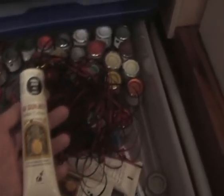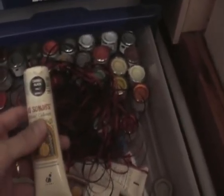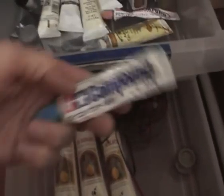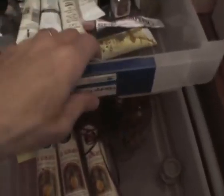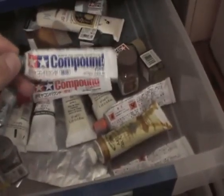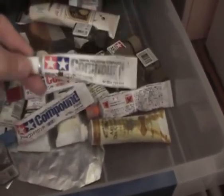I've also got some acrylic art paints, which I use similar to how I use my oil paints for washes and filters, but when I want to do over an enamel base I use my acrylics. And there's my other tube of Tamiya compound — so I've put that together now. There's the coarse, which is normally used before any prep work; I've got my fine, which is used after you've applied your final wet coats; and we've got a finish, which is done just before you do your wax. So 1, 2, 3, plus the wax will give you a really nice finish.